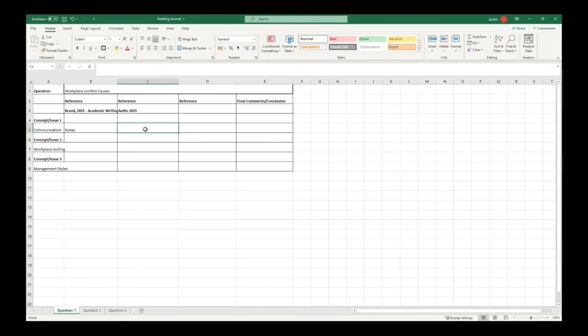If it doesn't say, so, for example, this article is only about workplace bullying, you're going to make your notes over there. If it doesn't say anything about communication or management styles, you are not going to include it in your notes, and you will continue on and say Pullman is the next source.